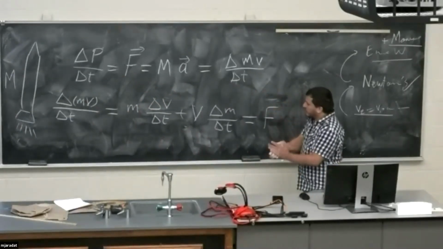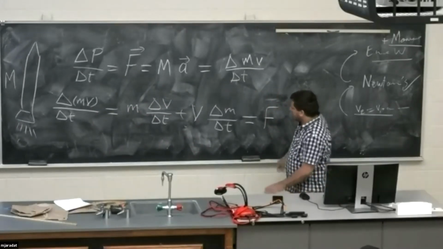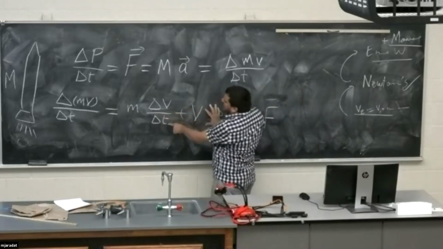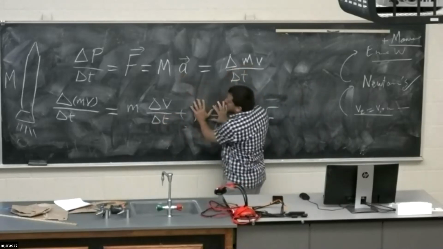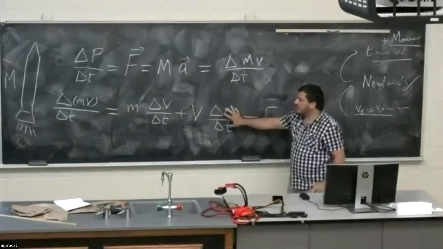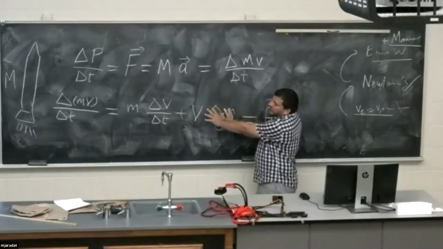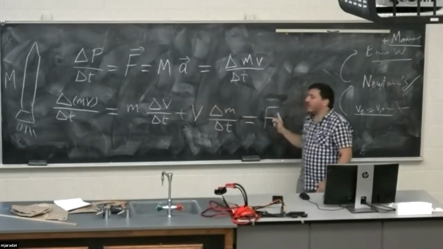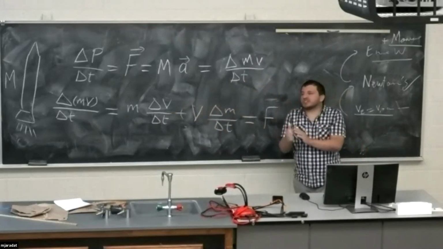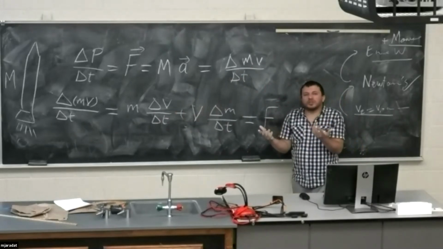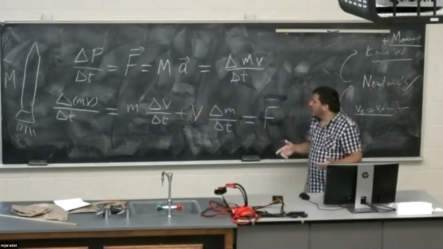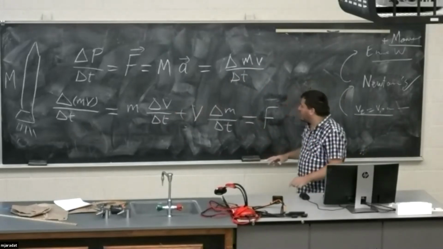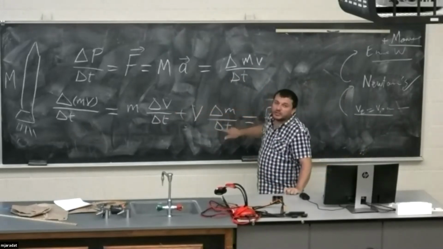I don't need that vector from now. Look, forget this term, the second one. You have m delta v over delta t, which is the acceleration. This is Newton's law, equal to F. This is the known Newton law, this term with F. This is the first or the ordinary formula of Newton's law. But the strong formula or the full formula of Newton's law is this one, with the change of mass.